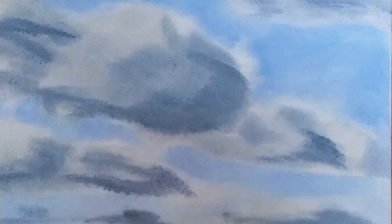I'm now taking another wide chip brush and blending out the paint that I've already applied. This gets rid of any peaks and valleys in the paint, blends the colors that I've already applied, and also stretches them into one another.